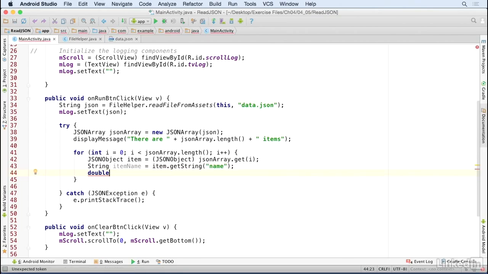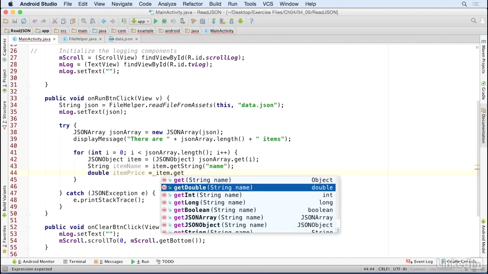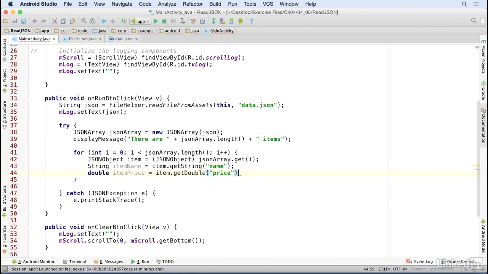Then I'll declare a primitive variable typed as a double that I'll name itemPrice, and I'll get its value by calling item.getDouble, and I'll pass in price. The JSON object class has methods for strings, doubles, integers, and all of Java's other simple data types.